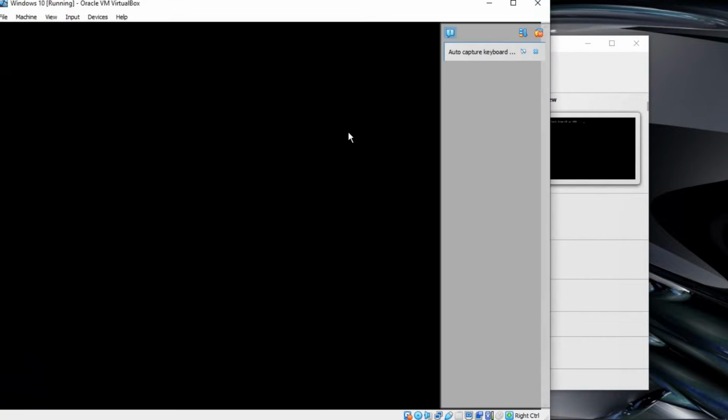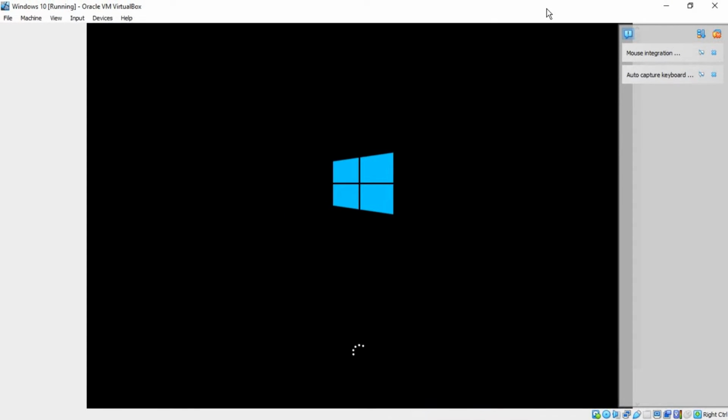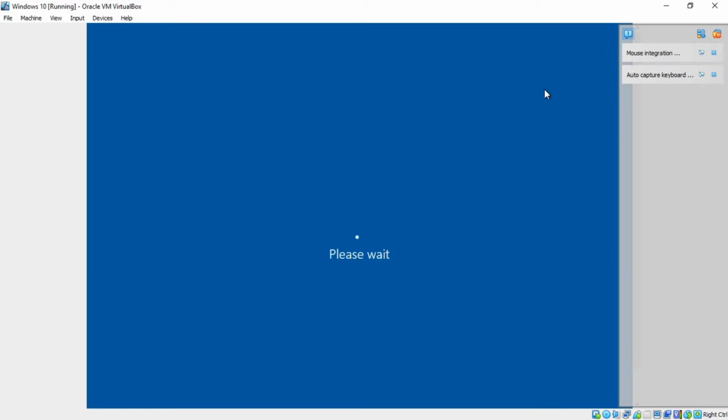As you can see, because we have started and it's showing press any key, the reason is that the CD that we mounted when we were creating the machine is still located on the PC. That is why it is still saying press any key. So I'll remove that once the PC boots in, and then we mount the extensions that we are talking about to make it full screen. So let's just wait for it to boot.